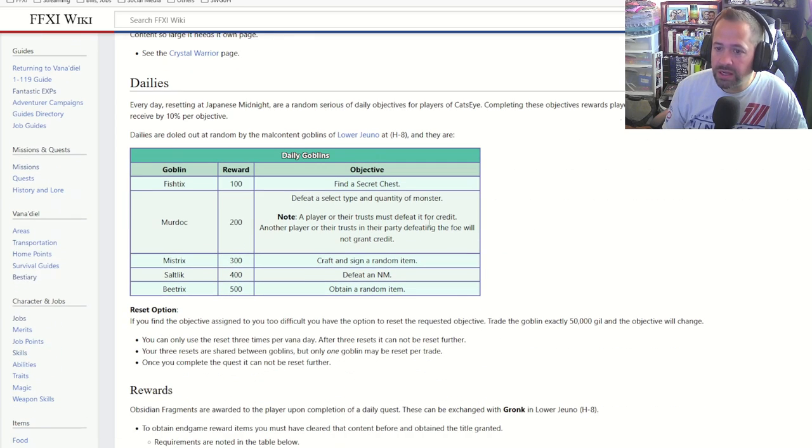Anyway, so the Crystal Warrior page right here. Okay. Looks like there are some daily quests here. This might not necessarily have to do with Crystal Warrior, but every day, resetting at midnight, are a random series of daily objectives for Cat's Eye players. Completing the objectives rewards players with obsidian fragments, currency, as well as a boost in domain invasion points they receive by 10% per objective. Okay, well that's interesting.